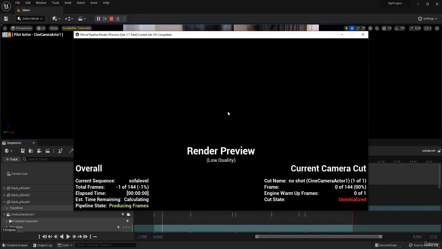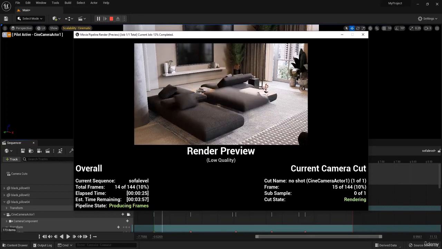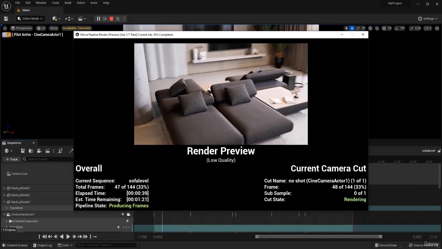This is the window that you get when it starts the process, and you get to see a render preview of everything, which is going to be in low quality. This one's going to be done pretty quickly. It's not going to take that long. We're going to see some previews of some of the images that are being rendered. Right now you can see that everything's happening quickly, and in under 29 seconds we have 26 frames, and it's going to take roughly 145 seconds or maybe less for everything to be finished.